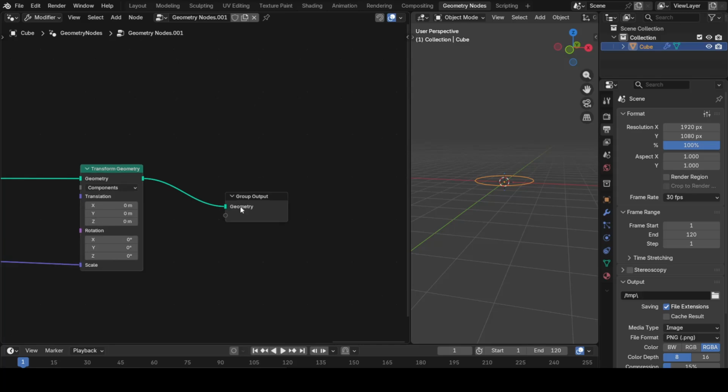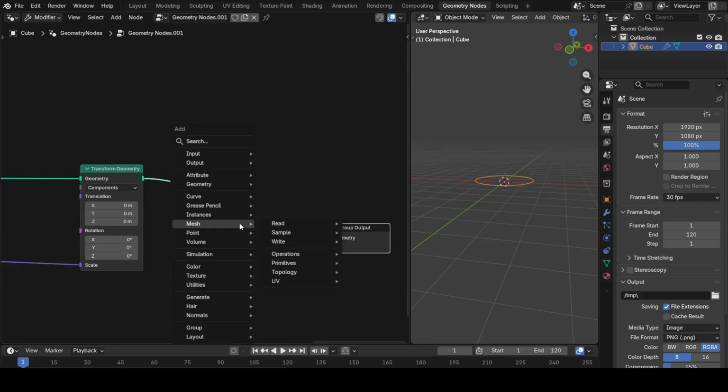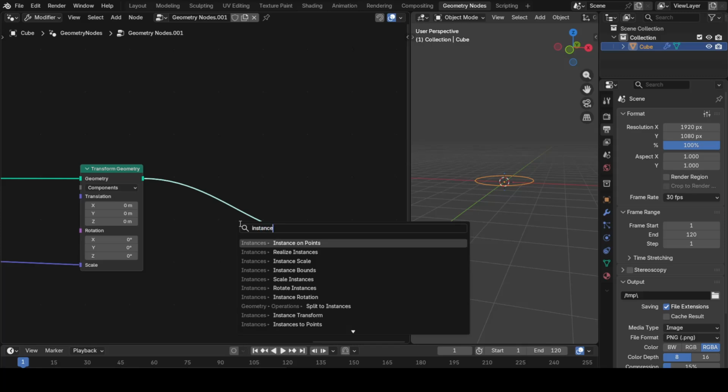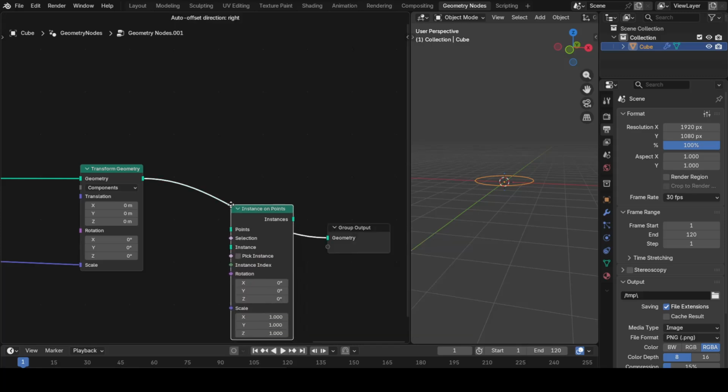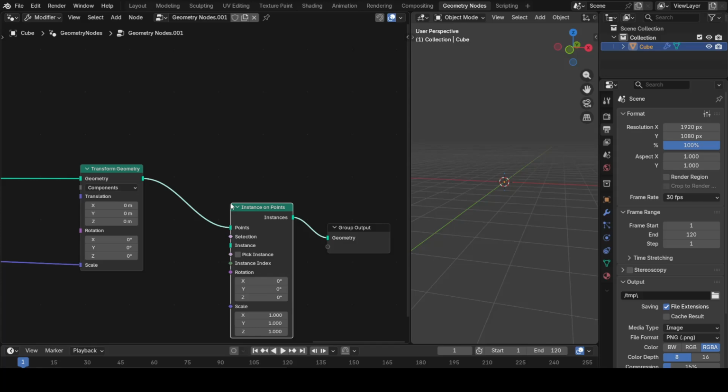Now I will add a few instances to this curve circle. For that I can use instance on points node. To the instance input, I will add another curve circle node.